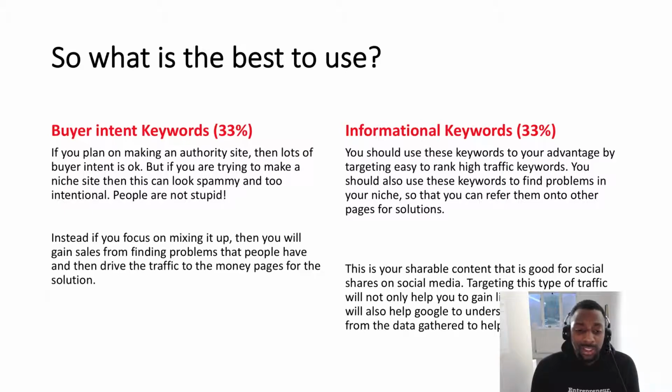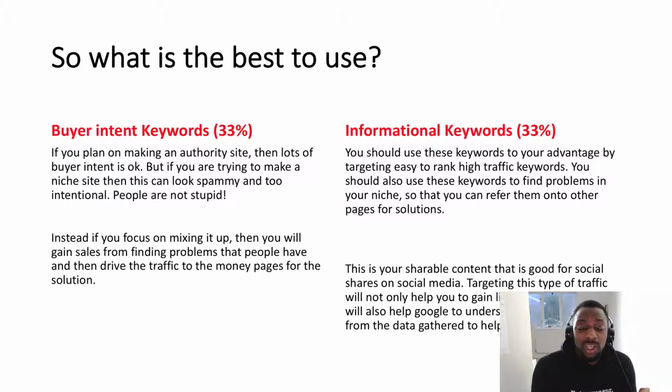So for example, if someone had a problem where they're trying to lose weight, you might do an informational guide on 10 steps to losing weight, and then inside of that guide, 3 of those steps might be using a physical product that person can buy, whether it be like some type of protein shake or a workout abs kind of electronic device or something like that, and they might need to purchase that. So before they purchase it, they might want to see more information on that. So that's how you would find a problem, and the problem is someone that wants to lose weight, and then you target them with the informational.